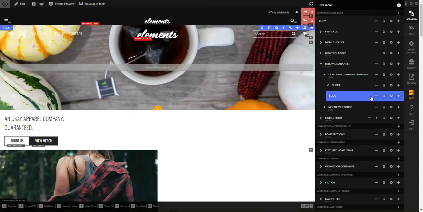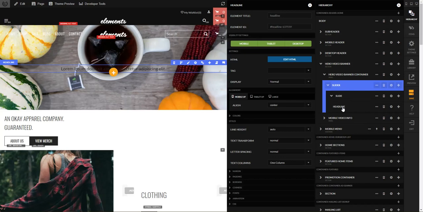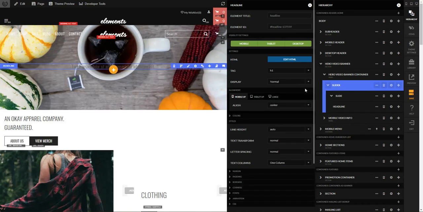So within this slide, I'm going to add some headlines for the text. I'm going to do two headlines. The first one will be an H1 headline, and I'm going to put the text.